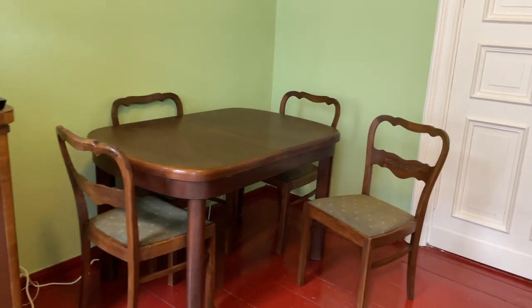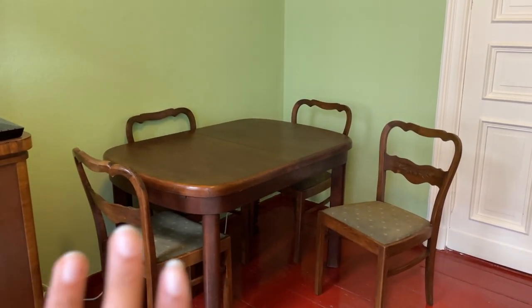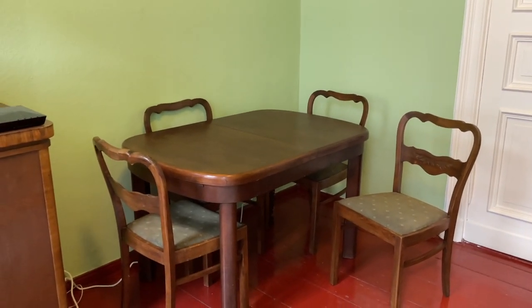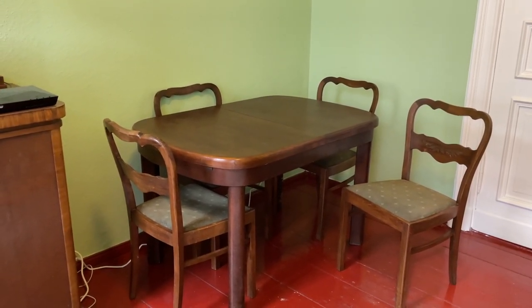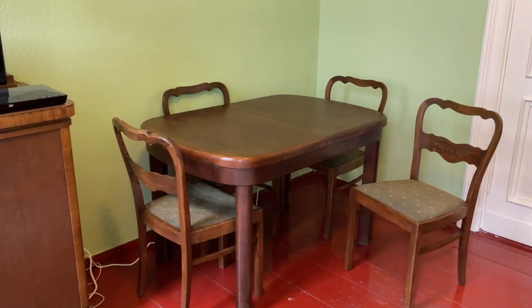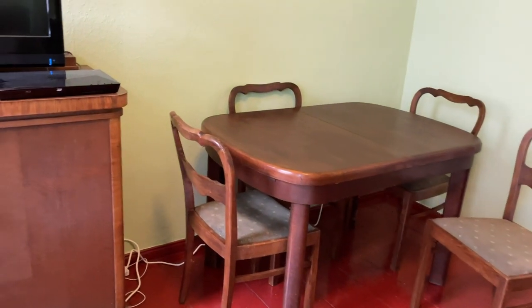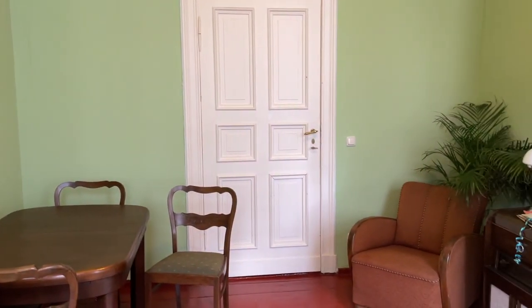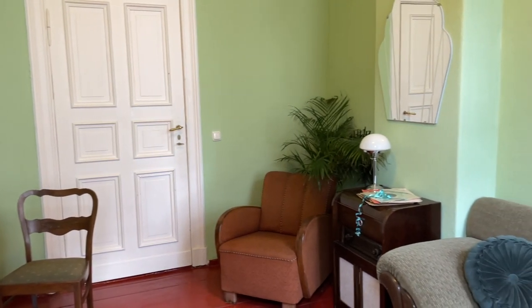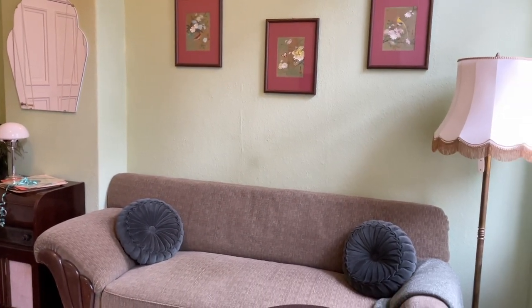And we can also adjust the size of this. This can actually be much longer. But this size is really good for 2 to 4 people. So we're leaving it like this. And then when we have maybe a party coming up, we can make it bigger. That's so practical. So yeah, and that's actually already our living room for now. That's how it looks from this side. And I really like how it is coming together, you guys.